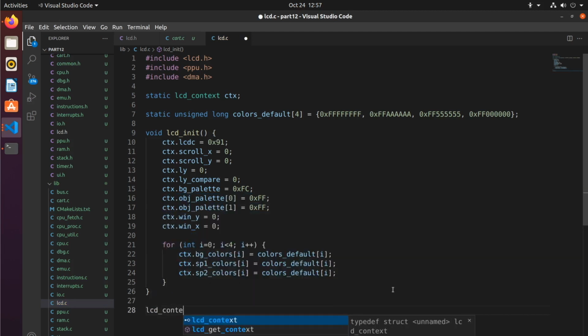And now we're going to need to create our LCD get context. Just return the address of our CTX variable. And let me scroll up here.